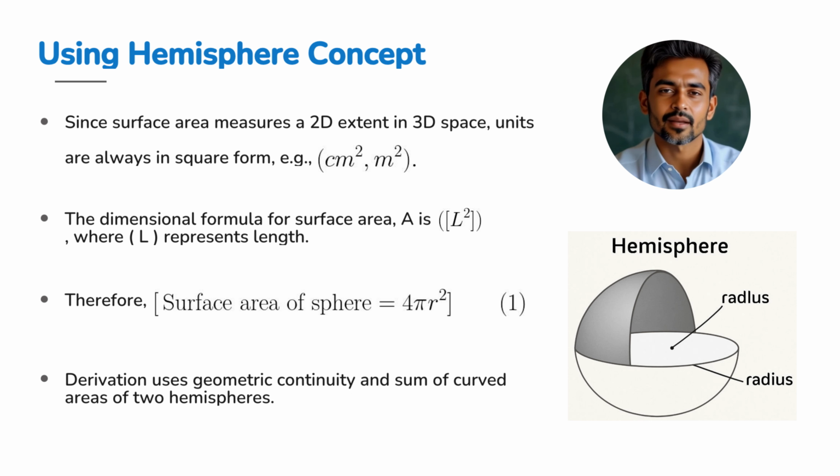On the slide, you can see the sphere broken into 2 hemispheres, each with their own radius labels, helping you visualize how the curved areas add up. By decomposing the sphere into simpler shapes, we can understand and remember this formula more easily. Isn't that a neat trick? Now, stick around as we discuss how units work with surface area, an important topic often overlooked.